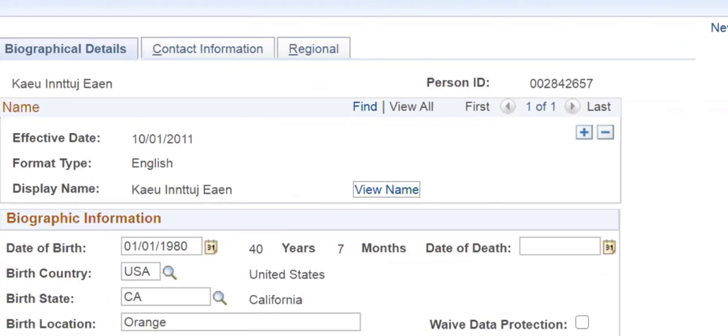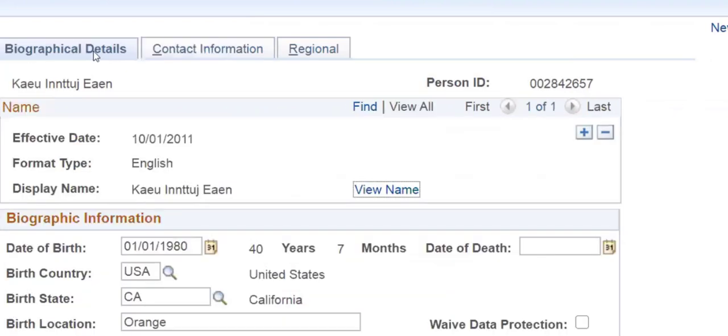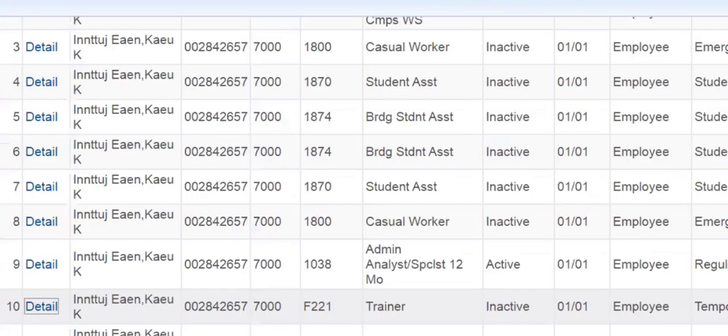Here, a page will open up and you will see all of the employee data. At this point, you can validate if this is your person, if you have any of the information to validate against, like date of birth or their name, or if you click on contact information, you can actually see the address and validate this is the person that you're looking for. Once you're done validating your information, you can close the page by clicking the X.